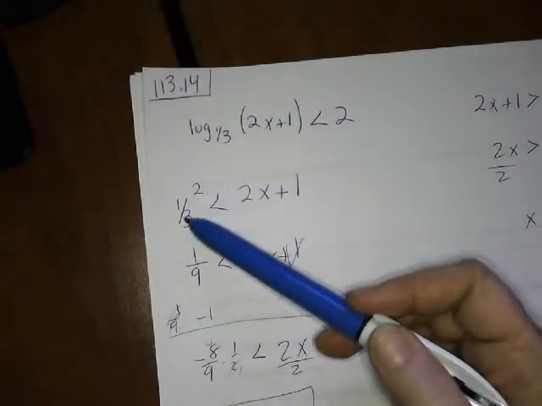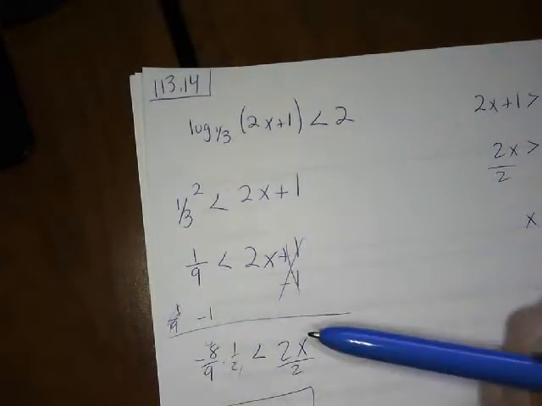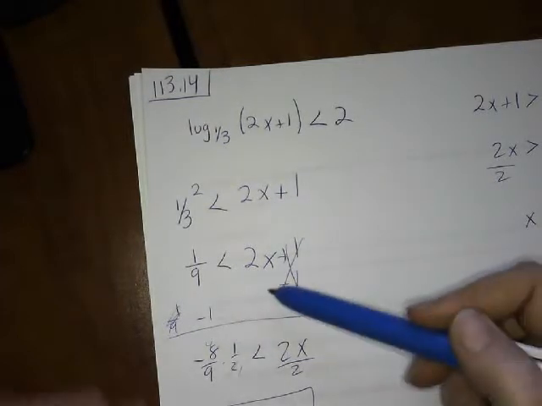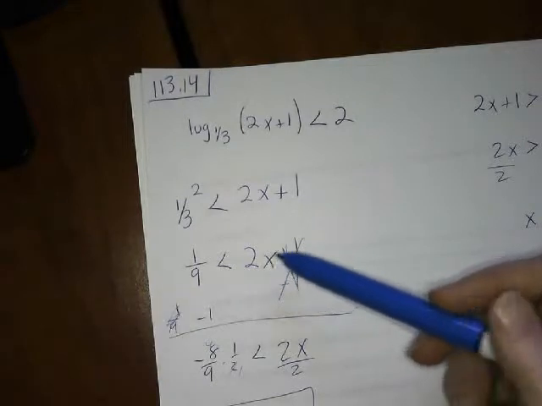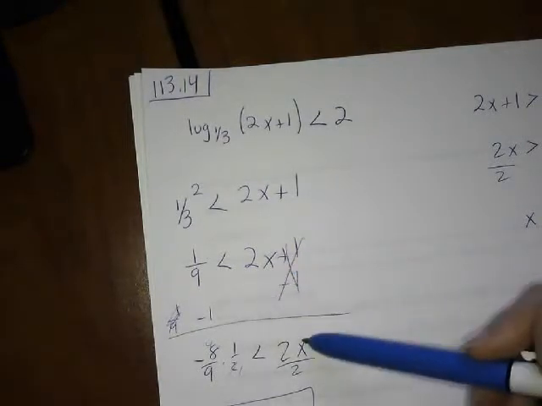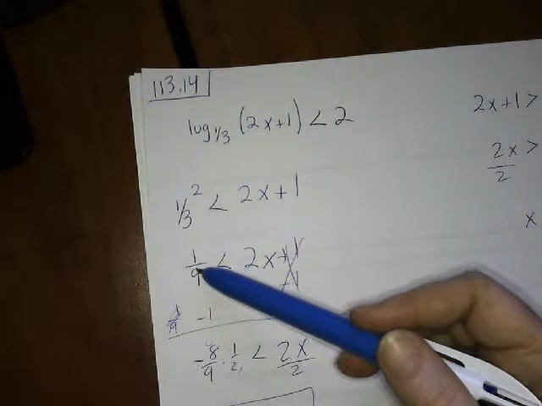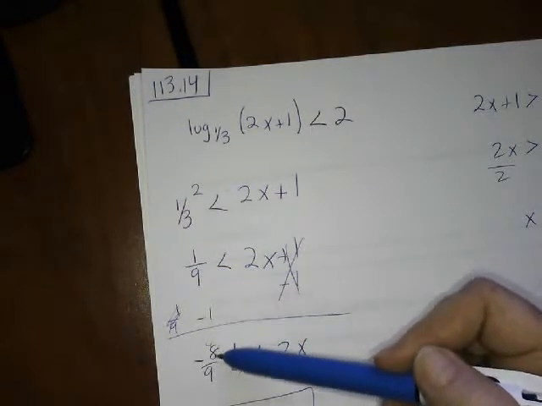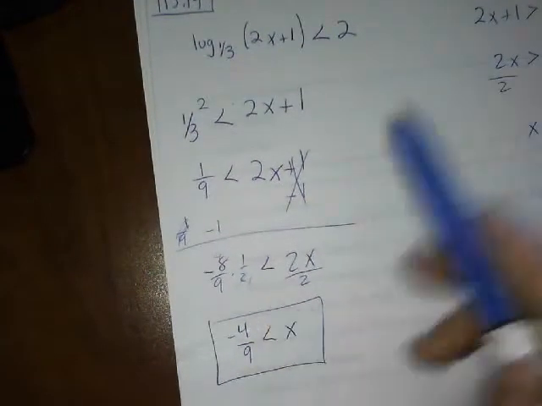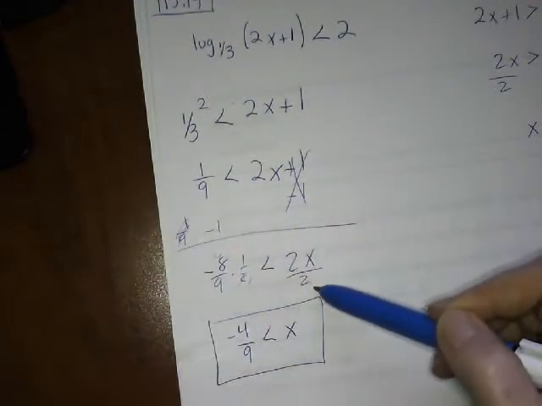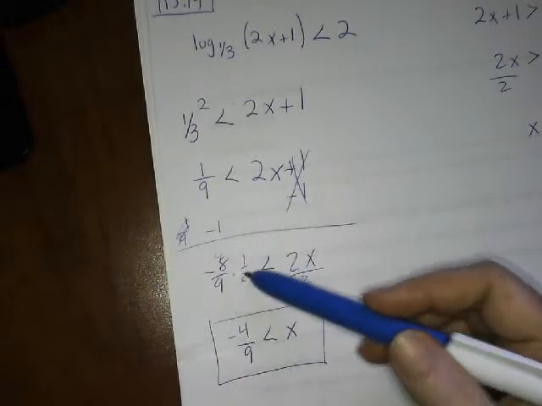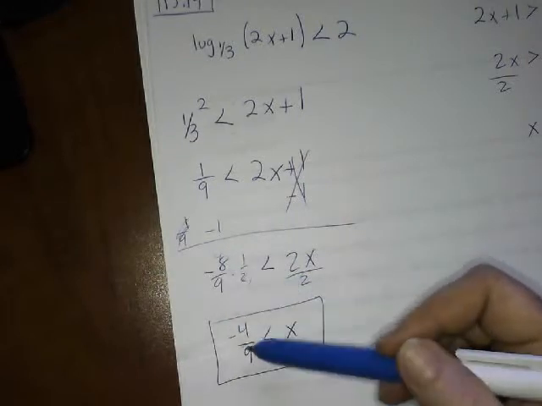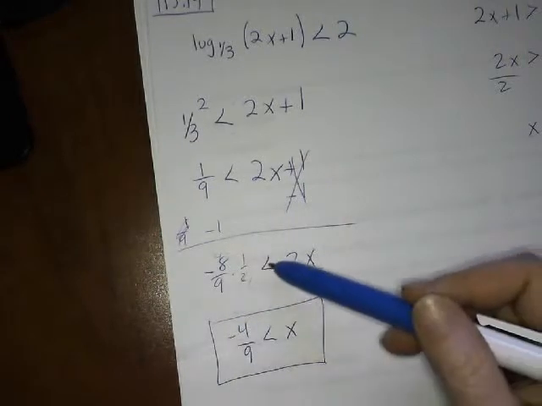Now I'm just going to square this, and that gives me 1/9. Then I'm going to do algebra to solve for x. So I subtracted 1 on both sides. That looks funny. Brought the 2x down. Then when I went 1/9 minus 1, that's the same as 1/9 minus 9/9, and that's why I said negative 8/9 right there. And then I divided this side by 2, but I decided it's easier to multiply this side by 1/2, which is the same thing. And then the 2 and the 8 canceled out. I got negative 4/9. And I left this alone.